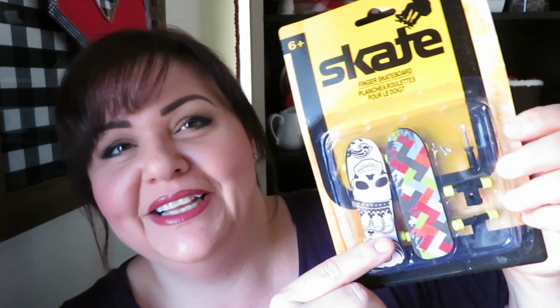You get some extra wheels and you get a little tiny screwdriver. And I think this looks like you would pick it up at Target for maybe $5. So I picked up a few of those for birthday boxes. And when my boys were smaller, they loved Erector sets because it's like working with real materials and tools. And I saw this on an end cap, so I picked up a couple.